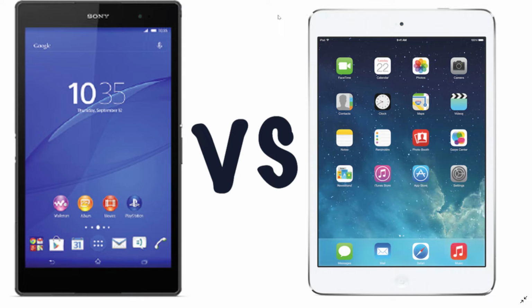You have to be careful when choosing one of those tablets because you can end up with a tablet that runs an old version of Android that might not be upgradable, and that means your tablet can become obsolete faster. You have to be careful to make a good choice. Same thing for iPads. There are some places that sell iPads at a discount, but they are often older generation iPads. You have to be careful not to have an iPad that is too old because you'll also be stuck with a problem of upgrade.